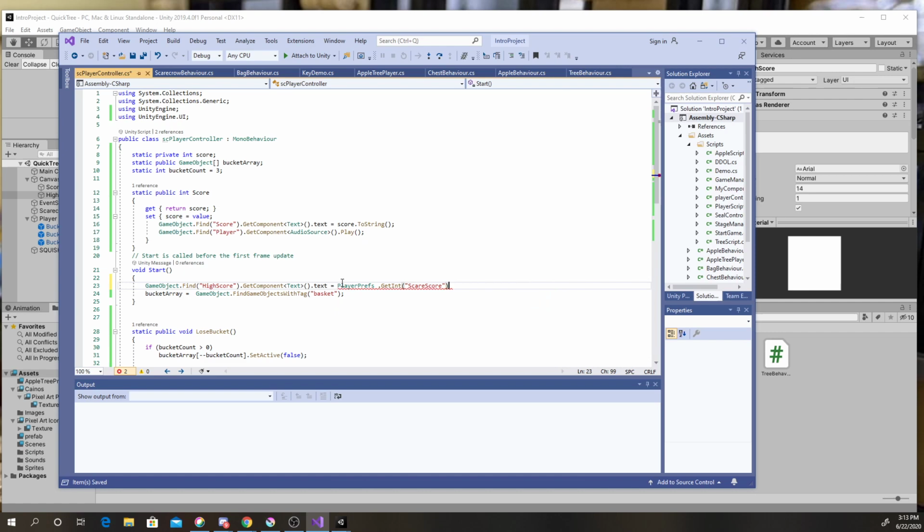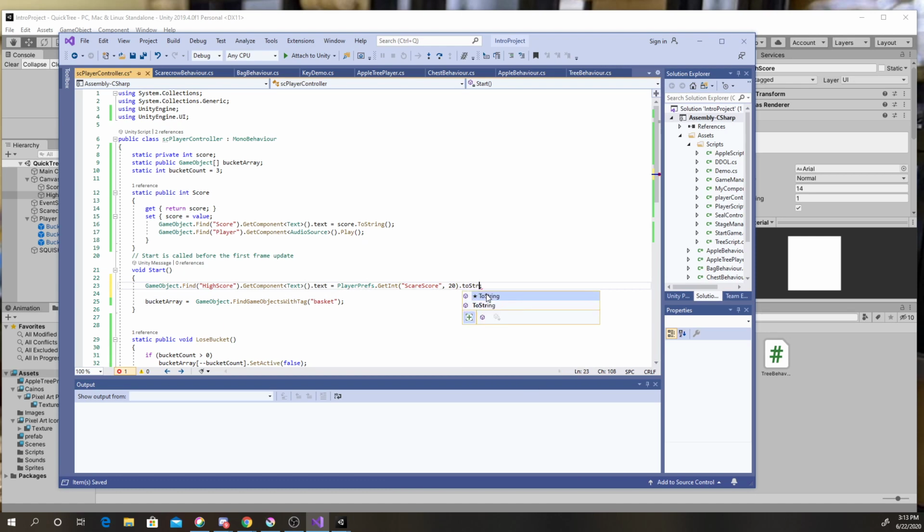Keep it different than the other. And we're going to give it a default value of 20. All right, and that's not going to work because that's an integer, toString.